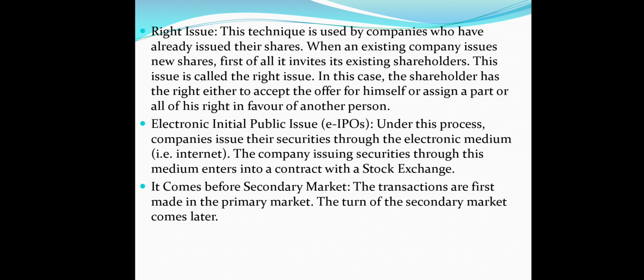Fourth, we have right issue. This technique is used by companies who have already issued their shares. When the existing company issues new shares, first of all it invites its existing shareholders. This issue is called right issue. In this technique, the shareholders have the right either to accept the offer for themselves or assign a part or all of their right in favor of another person.